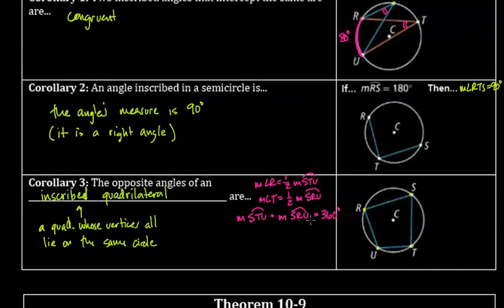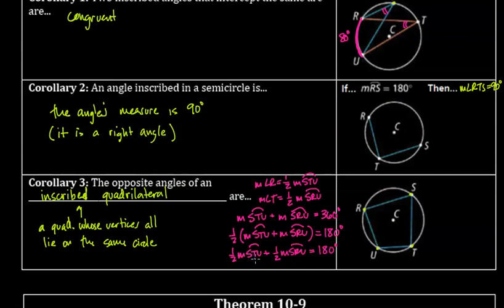Now, if I take half of both sides, so if I take half of the measure of arc STU plus the measure of arc SRU, that would have to equal 180 degrees, right? Half of these two arcs together would be half of this side, which is 180. And then if I distribute that 1/2 in, half of the measure of arc STU plus half of the measure of arc SRU would have to equal 180 degrees. Now here's the payoff.